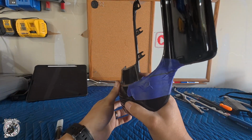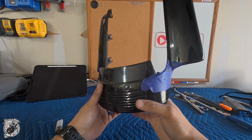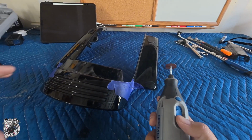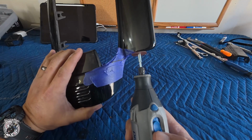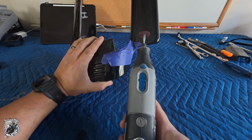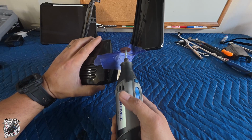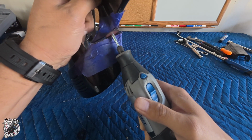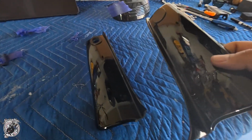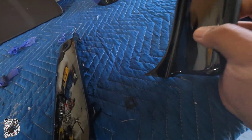All right, now I have my lines drawn. I didn't do no measurements, no nothing. Just eyeballing this thing. This is the point of no return, so wish me luck. Fast enough. That's one side. So, I got these pieces cut, and this was my first cut.